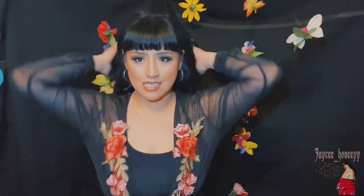But I hope you guys like my new hairstyle. It's something different, something definitely bold for me because I don't usually do these type of hair bangs. I'm more of a girly girl, trying to cover my imperfection, aka my forehead. But this was more of a gothic e-girl type of vibe, which I've been digging a lot more lately. And honestly, I'm kind of digging it. People around me are digging it.